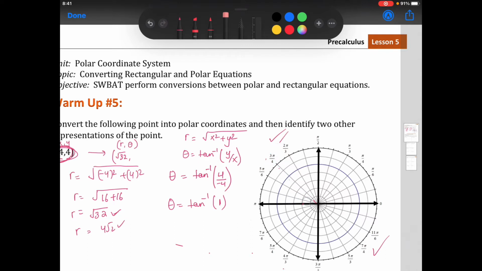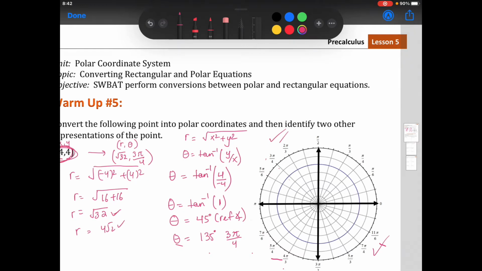So let's do this together. Just want to erase this, it looked a little messy. So I know my theta. If I put this in the calculator, I will get 45. This is your reference angle, okay? The reference angle of 45 gives me an actual angle of 135 degrees in the second quadrant, which is 3 pi over 4. Again, your theta must be written as 3 pi over 4. Okay, so that's basically it.